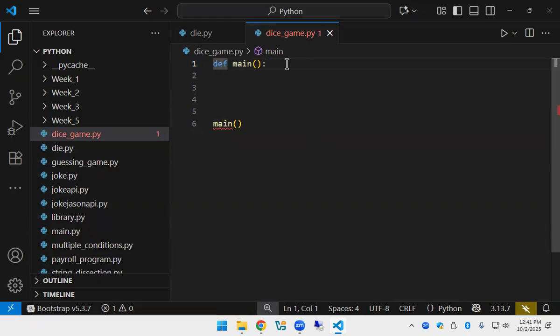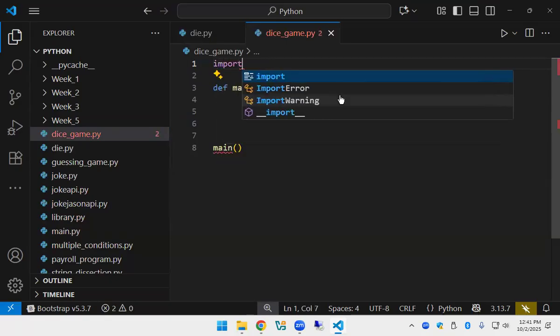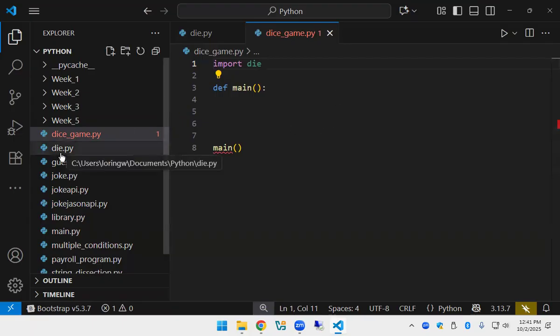Well, I'm not going to do the utils program. I'm just going to do this. Why do I have import dic? Oh, it's die. I just can't quite read it, can I? Okay. I was thinking we weren't working with dictionaries, but I need to import die. That imports my module, right? Because there it is.